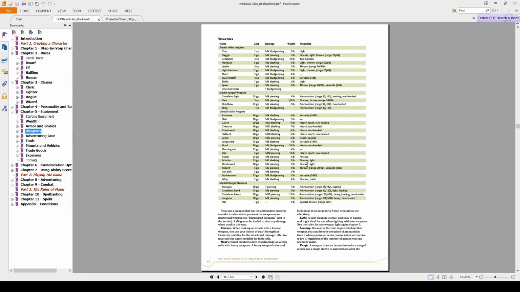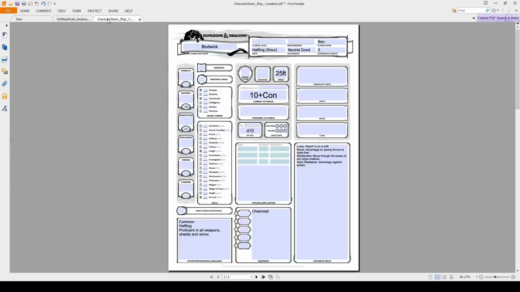Okay, well, let's take a rapier and a short sword. Just go with that for now. There we go.